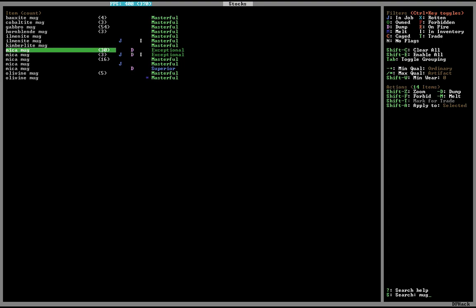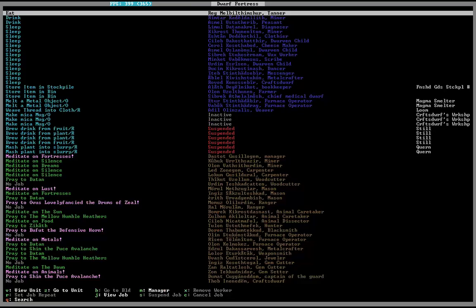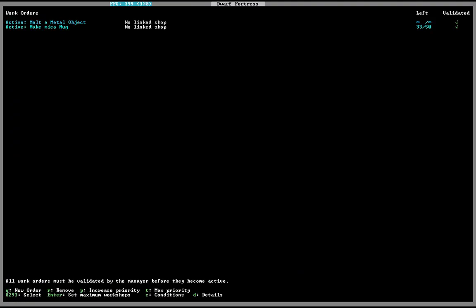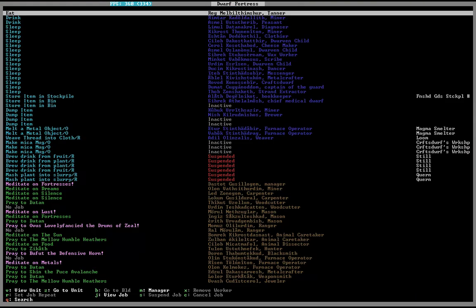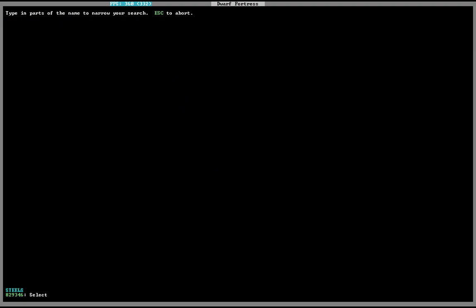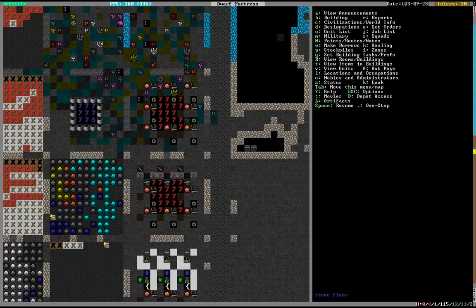Get rid of the useless mugs, which you're actually still making, so probably not worth doing. So let's make steel short swords. Let's make like 20 of them, because I figure most of them aren't going to be good.